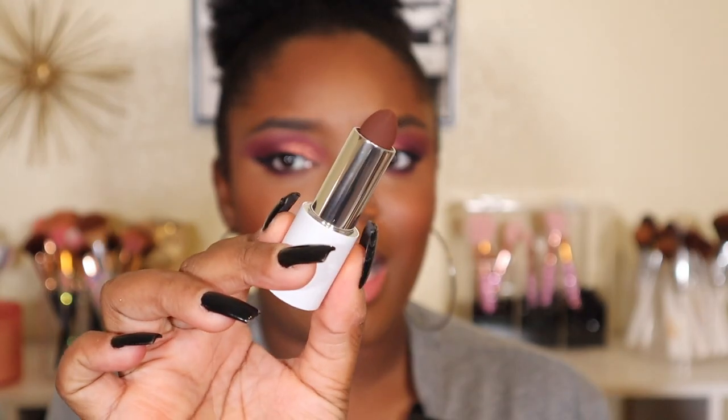I have Maurice, which is a brown. Definitely not going to work for this look. Then I also have Erin, which is the nude shade I picked up. Ooh, that's probably really pretty. Let's just play with some stuff. My lips are lined. Let's go in with the shade Garth first, just to see what the shade does.